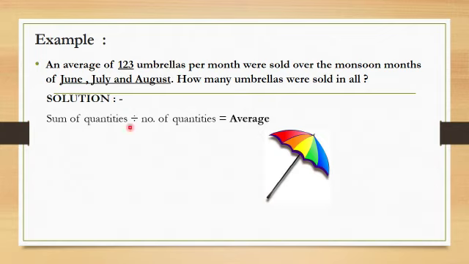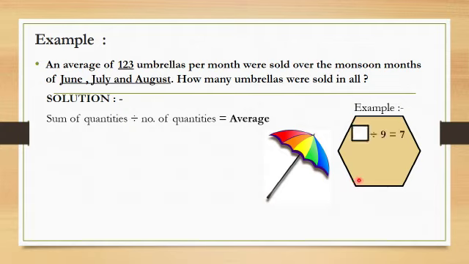Now to learn how to find the sum of quantities in this type of division statement, let us see an example. One example I have here. In this you can find a division statement where you have to find the dividend. The number which has to be put in the square is the dividend, the number by which we are dividing is the divisor, and this answer in division is the quotient. So according to our question, we have to find the number which is to be put in the square. Here the divisor is given, and the quotient, which is the average, is given.